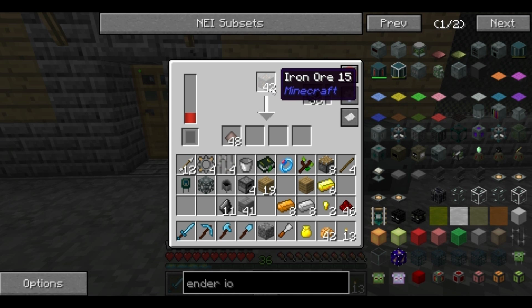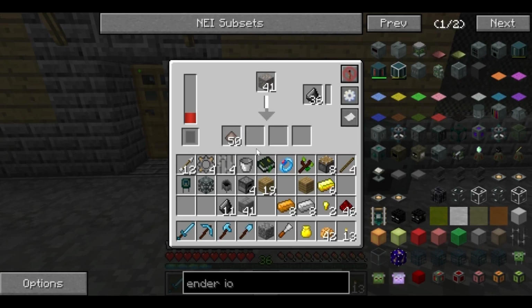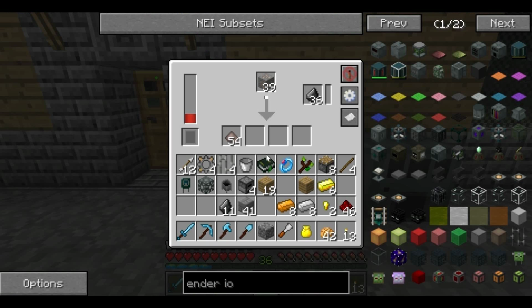Okay, so we're down to 41 iron here, and we're already up to 50 iron powder, so we're definitely getting more than double on some of these. We'll have to wait a minute and see how this turns out. As a matter of fact, I'm just going to take a break right now and let this continue to process through, and when it finishes, we will see exactly how much it winds up leaving us with. So we'll be back in just a second when this finishes running.